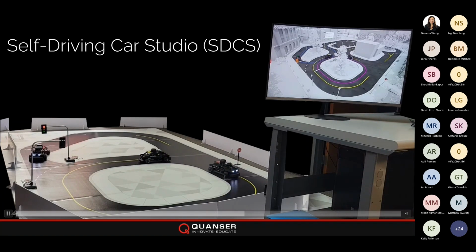Now, when we launched this originally and up until this point, really, the focus has entirely been on research. And in fact, initially, this was called the self-driving car research studio. We've since taken out the research because we want to emphasize it's not just for research anymore. It can also serve the dual purpose of education, especially as the fields behind self-driving cars become more solidified and branch out from just academic research into actual industry, and then trickle down to undergraduate course offerings simultaneously.